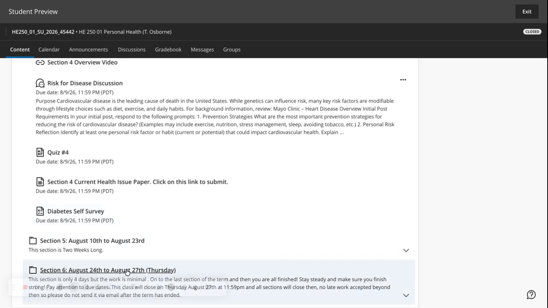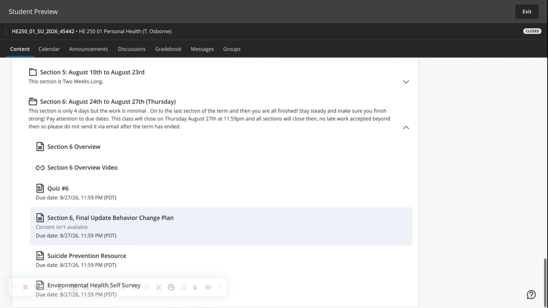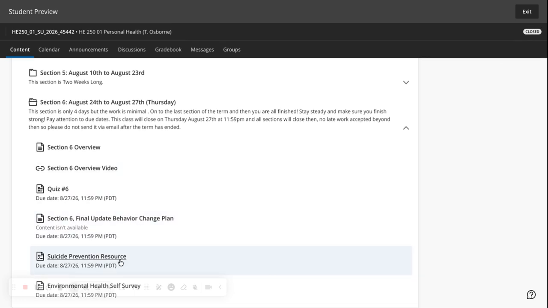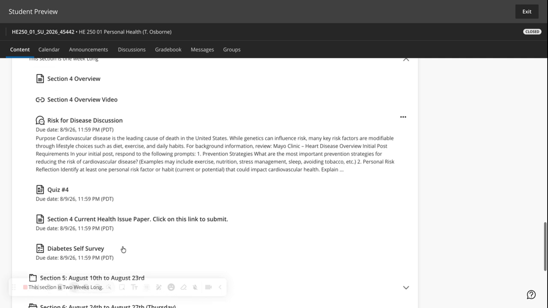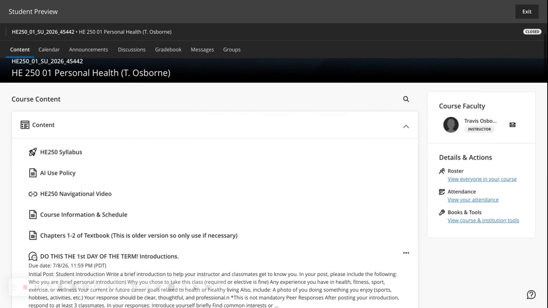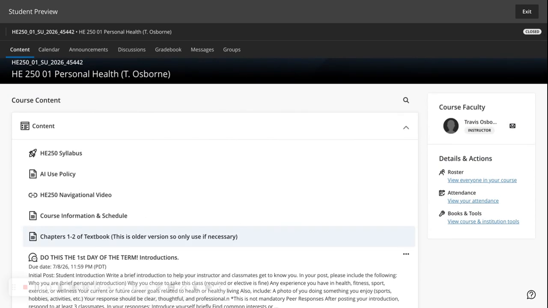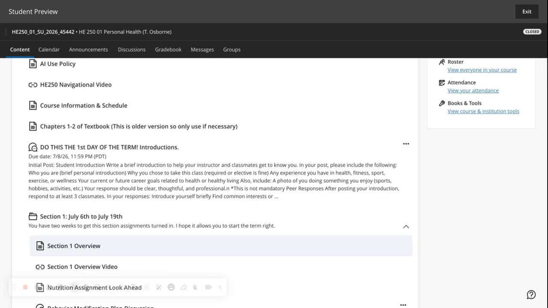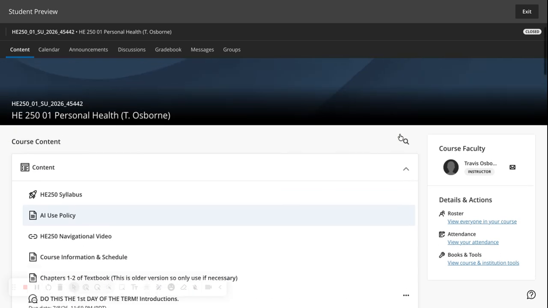So you will not see a final, and actually the last section is pretty simple. You're just going to do a final update and a couple assignments, and boom, you are finished for the term. So pretty simple. Grades are updated fairly quickly. If there is a point deduction in your grades, there will be feedback about why. If you got max credit, there might not necessarily be any feedback. But again, if you have a deduction and there's no feedback, please reach out. That means either something's wrong or I can explain why you got deducted.